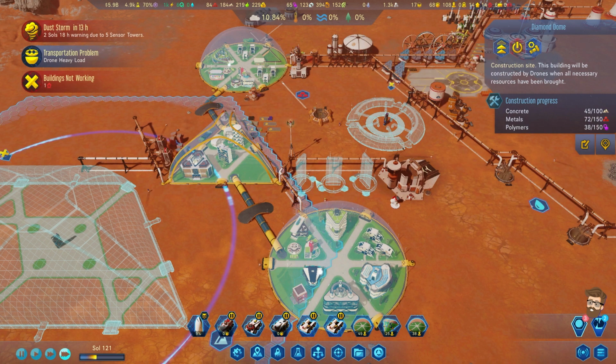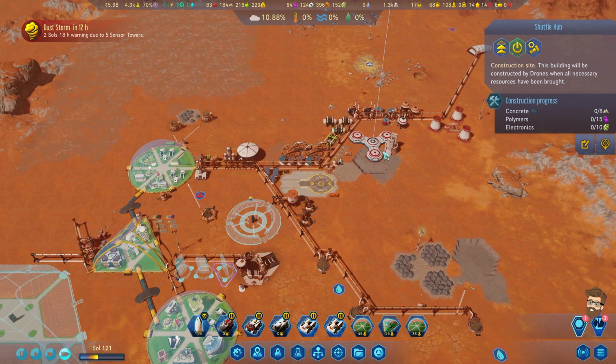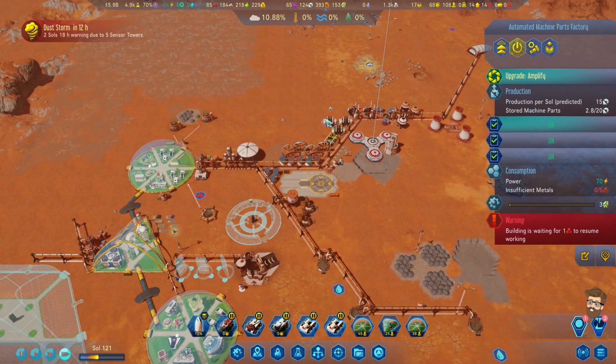You know what? Let me turn off the Diamond Dome for a second. Let's get these extra shuttle hubs going. I think it's going to help alleviate some of the pressure, too. Waiting on metals here. Okay.